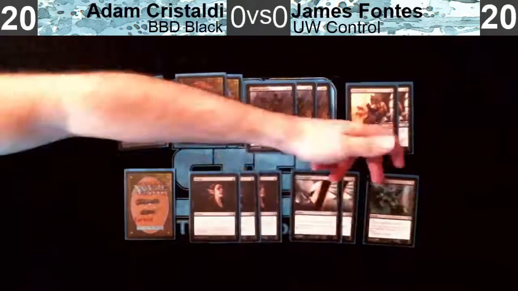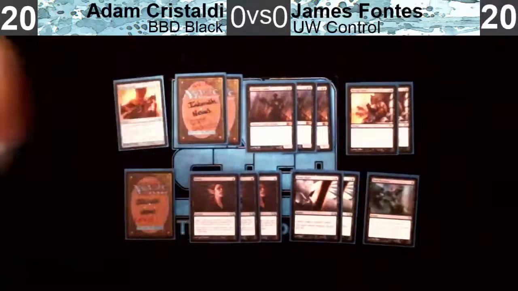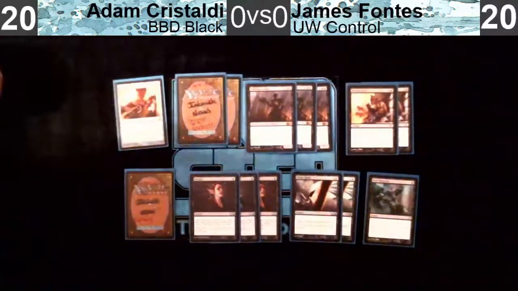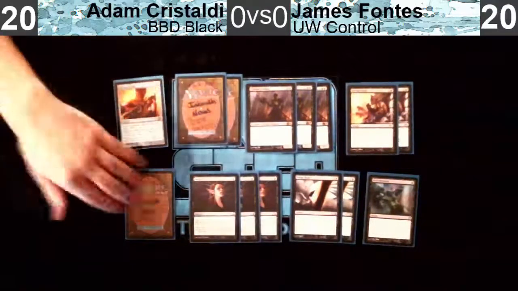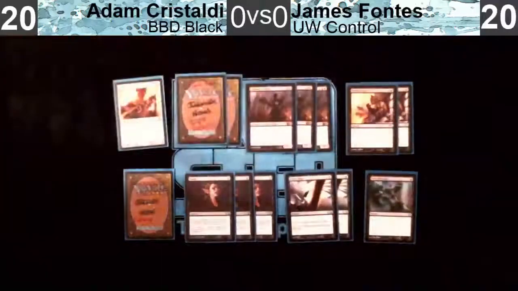And then 2 Doom Blades and a Dark Betrayal. Dark Betrayal is pretty much just for the mirror match right now. That could go up depending on the popularity of this deck. Could easily become 2 or 3 of, if Desecration Demon sees that much more play, if Nightveil Specter sees that much more play. Definitely a card to consider.